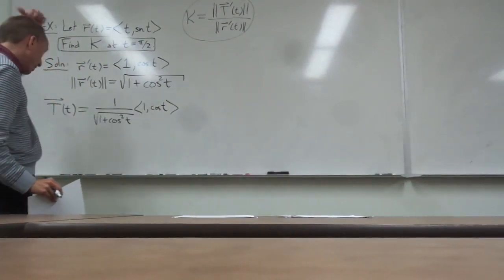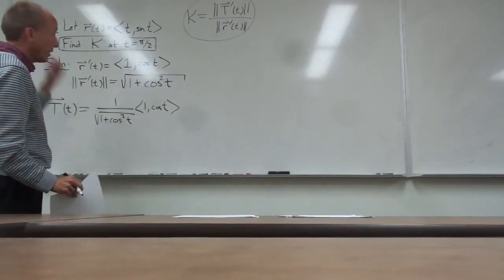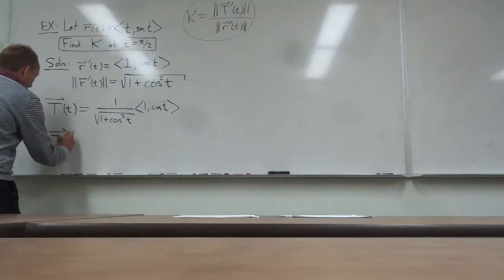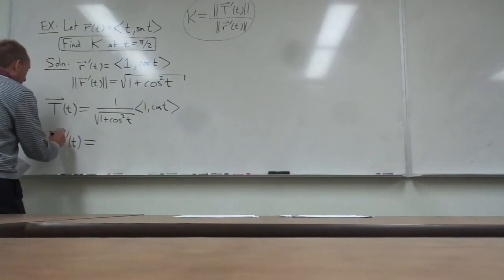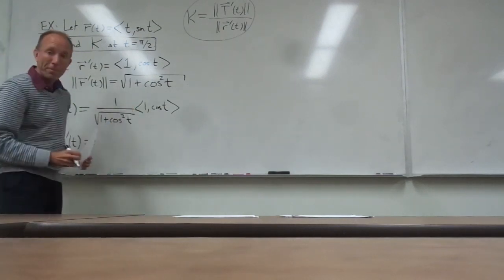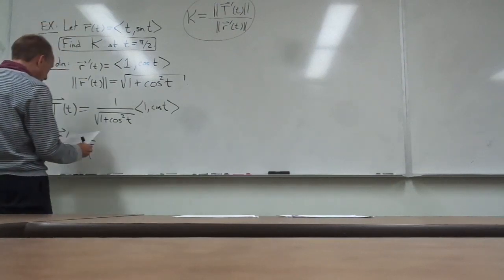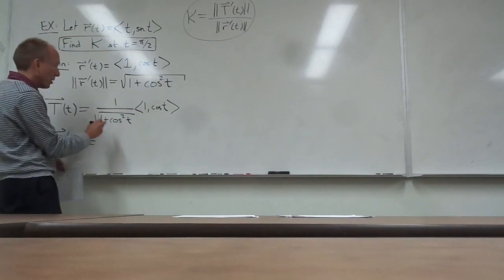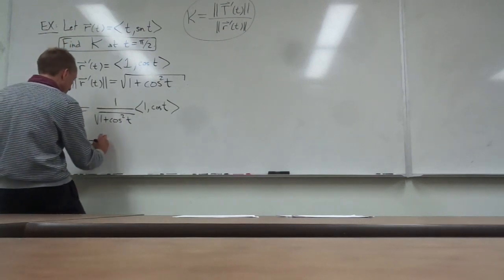That's the tangent vector, and I'm going to need to take the derivative of it. All right, remember I told you this can be messy. So what you would do here is use the product rule on it. Maybe it would be better to write this as a negative 1/2 power. Let me just take the derivative of the first part first.